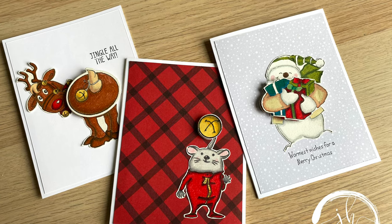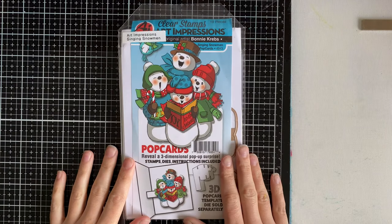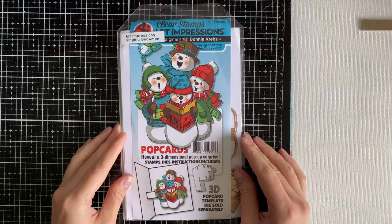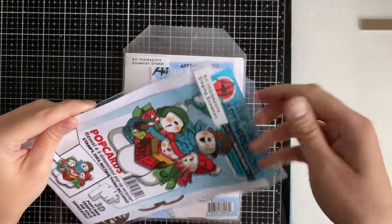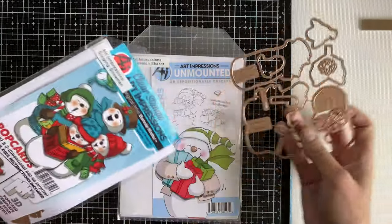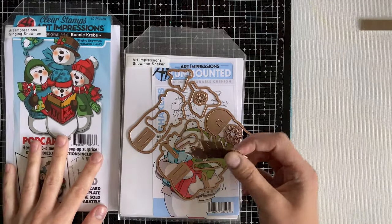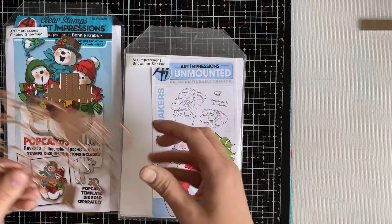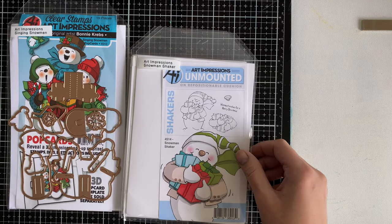Today I'm focusing on interactive cards featuring art impressions, stamps, and dies. I'm going to be focusing on some of the dies like this Singing Snowmen die. This one also requires a 3D pop card template. I just wanted to mention that very quickly, but it comes with all the coordinating dies and then this small die is to be purchased separately, but it's very inexpensive and it can be used for a variety of their stamp sets, which is really nice.